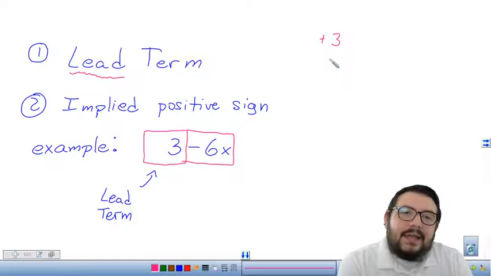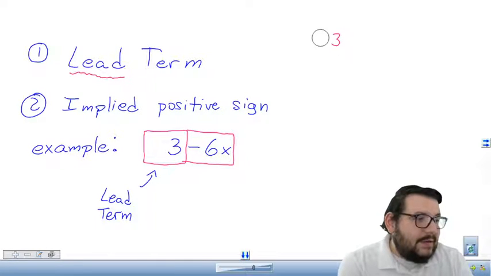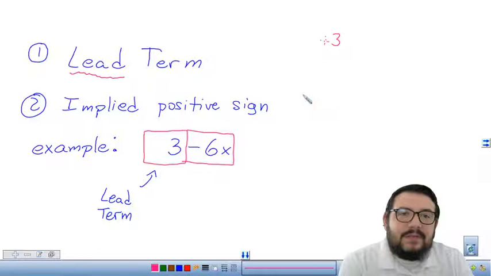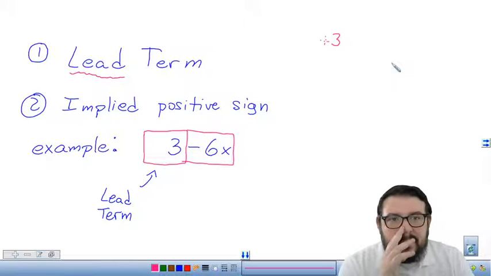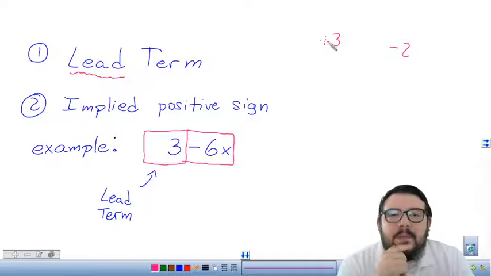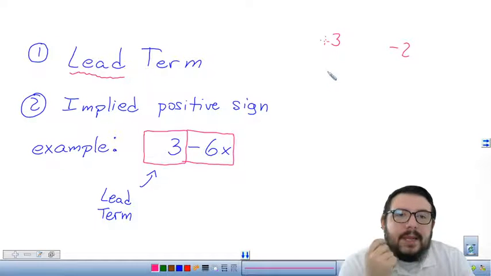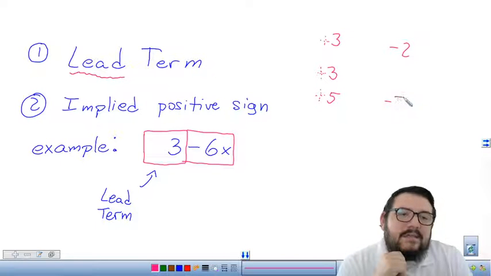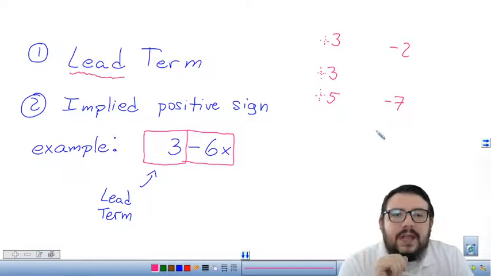It's there in our minds. We understand that it's there. So actually, we kind of in our minds draw our own little positive sign, don't we? With negative numbers, we don't really do that. With negative numbers, we always put the negative sign, because then for sure we know they're not positive. But the plus sign is there in our minds. When we draw a 3, we know it's a positive 3. When we draw a 5, we know it's a positive 5. But if it has a negative sign, we know it's a negative.